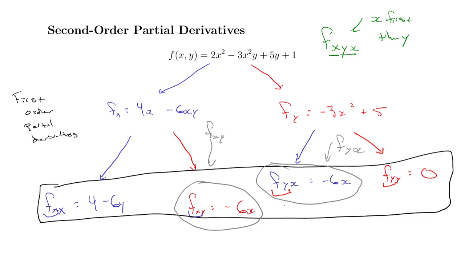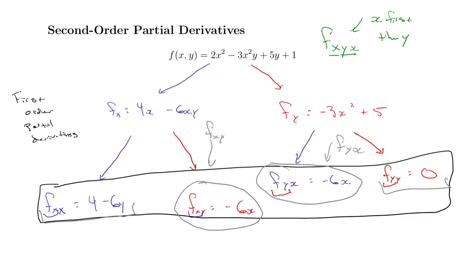In fact, there's a nice classification of certain types of functions where we say, okay, they're nice functions because these partial derivatives are the same as each other. This is not a Calc 3 course, though, and so we're not going to dig into the nitty-gritty details of all that. All you need to know is that you only need to find 3 of these second-order partial derivatives, because if you find fxx and fyy, then you just need to find one of these other two, and they'll be the same. So enjoy that. Hopefully that works out.